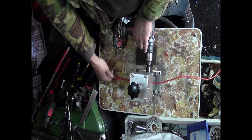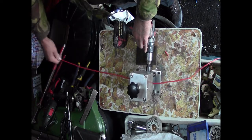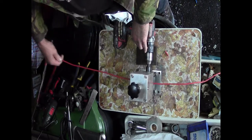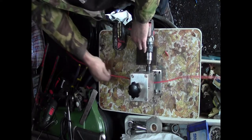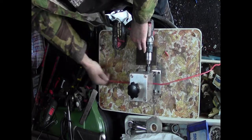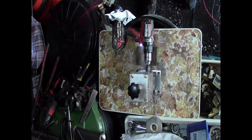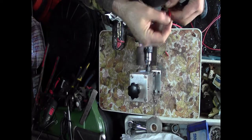Hopefully this is going to work, it probably won't now. Run it through nice and slow, give it a little pull. Once it's going you can speed up - you don't want to go too far. Really what you don't want to do is have a really long cable run like I've got at the moment. I really should have cut this down - this is about 20 foot bloody long. I tell you, I cut it down to length and then I go and run through a massive length like this. This could be one of those fortuitous moments when I get it right - but at least the camera hasn't fell off the roof yet.